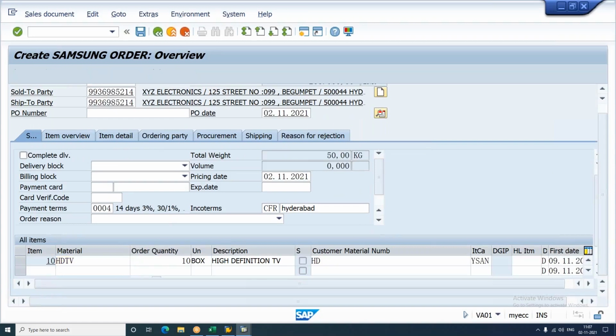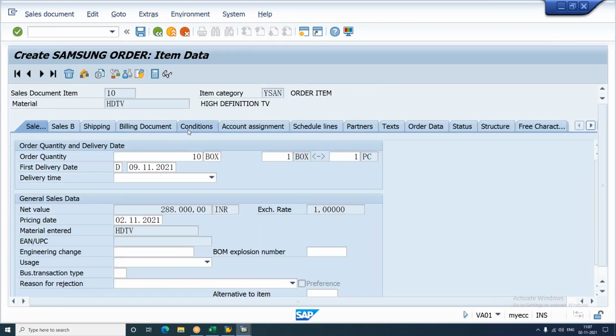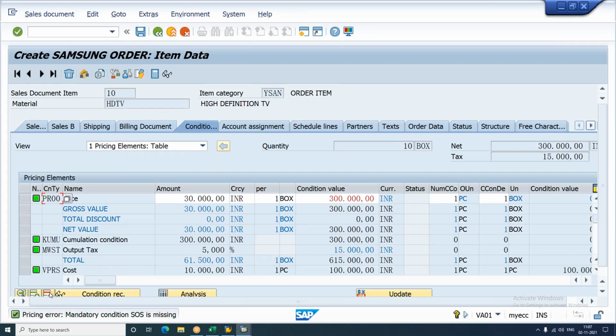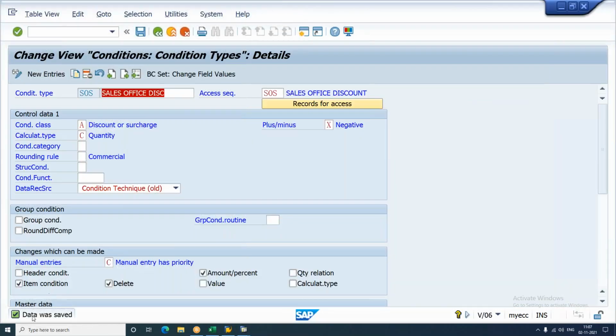Now, if you get into item data, conditions tab, select that condition type and try to delete it, the system gave me access to delete it. So if the end user should have access to delete any particular condition type in the sales document, then make sure in condition type controls, this delete checkbox is active.